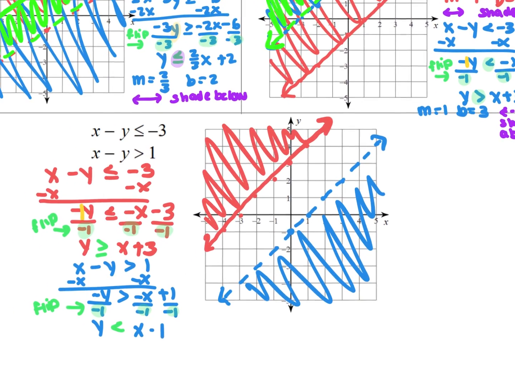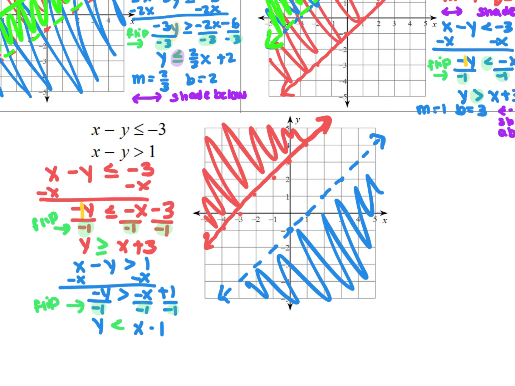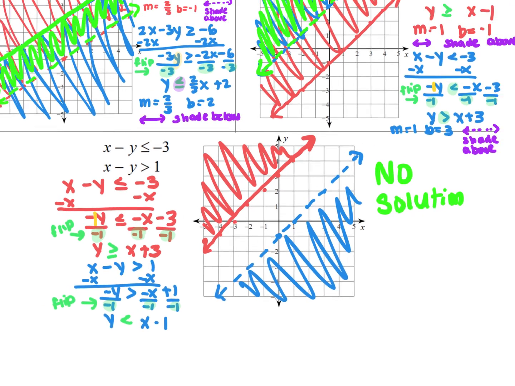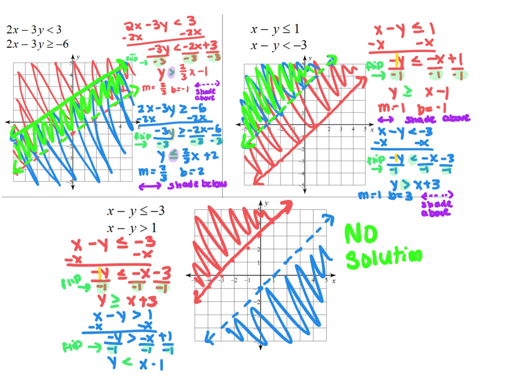And in our last example, we can see that there isn't an intersection at all for these two inequalities. So this would technically have no solution. So again, we have to be aware when we see special cases where there's parallel lines, what our different types of solutions may look like.